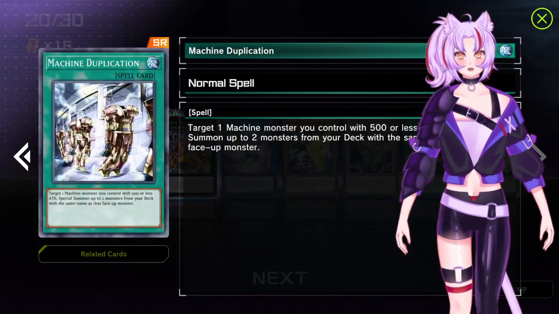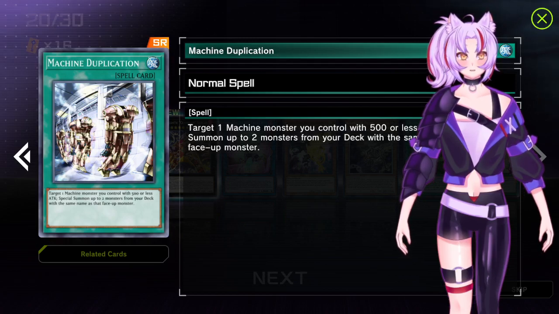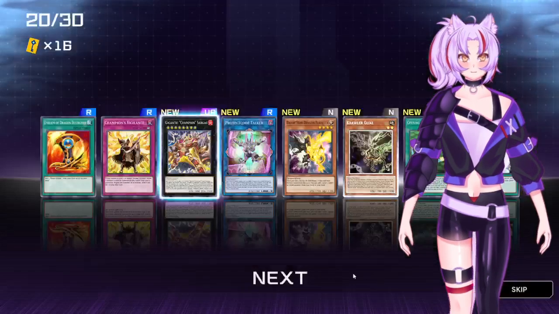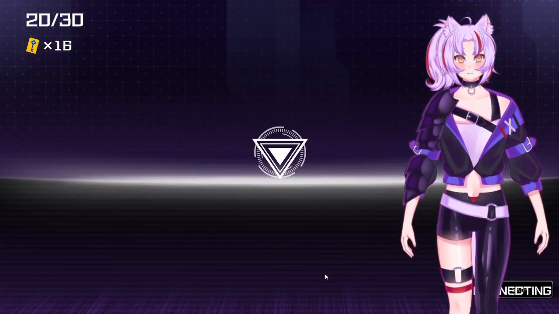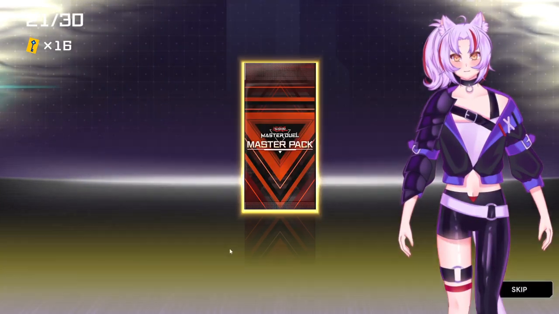Machine Duplication. Target one machine monster you control with 500 or less attack. Special summon up to 2 monsters from your deck with the same name as that face-up monster. Ooh, we got some good ones.